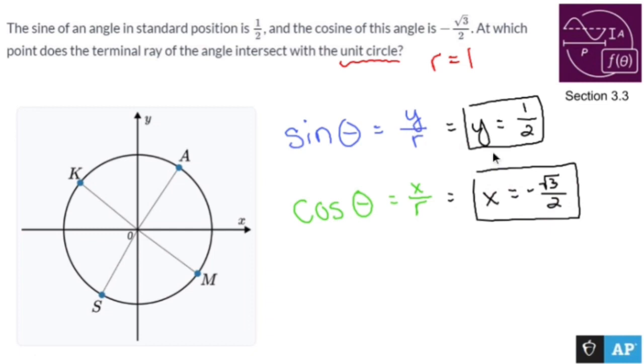They want us to take this information and come over here and select the letter that seems to match this information. Well, this information gets me an x value and a y value, which means it's going to be a point. And that point is negative root 3 over 2, positive 1/2. And a point in the form of negative, positive is going to live in quadrant 2, which means K has got to be my guy.